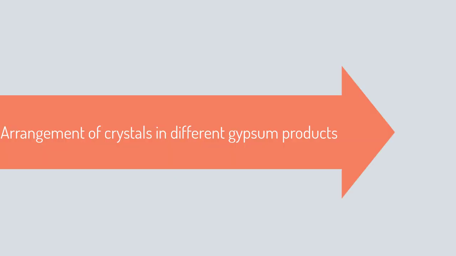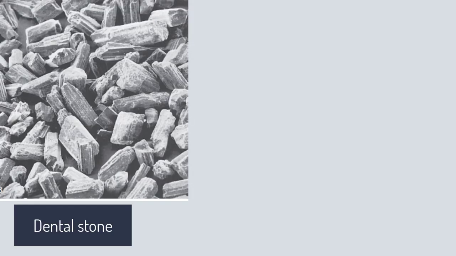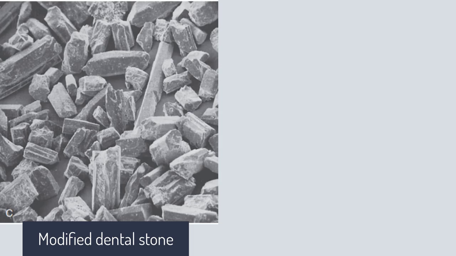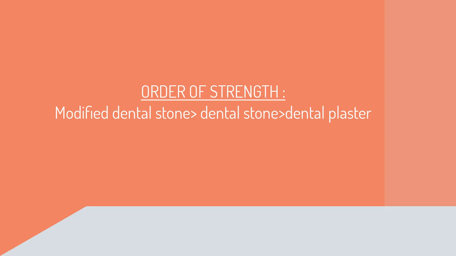So talking about the microstructure of the dental stone, just imagine that stones are stiff, right? So obviously the gypsum particles are present in the form of rods or prisms, such that they are compactly arranged, and this is why the dental stone has a tough nature, right? But the dental plaster, as I had shown in your earlier pictures, is composed of particles that are not compactly arranged like that of stone, but they are loosely arranged and spongy in nature, right? So the particles are irregular in shape, unlike that of dental stone, and are porous in form. Similarly, the modified alpha hemihydrate has a composition similar to dental stone, but the crystals are shorter and thicker, which makes the modified alpha hemihydrate strongest, then dental stone, and then the least strong structure is that of dental plaster.